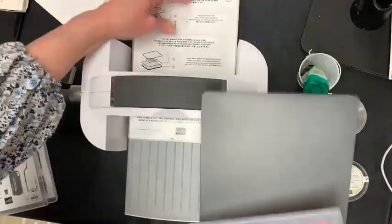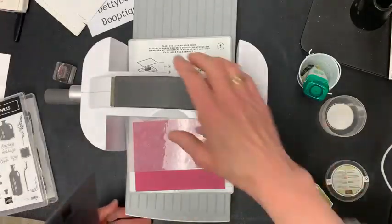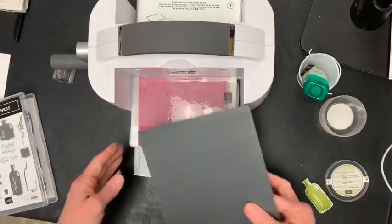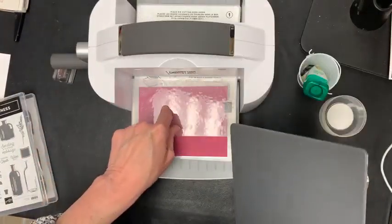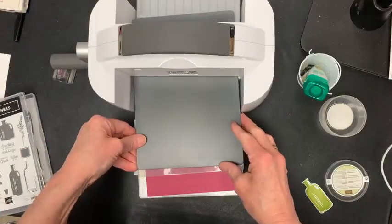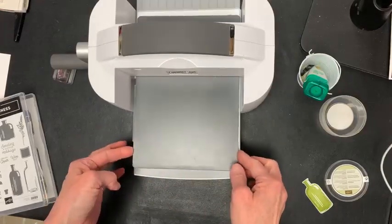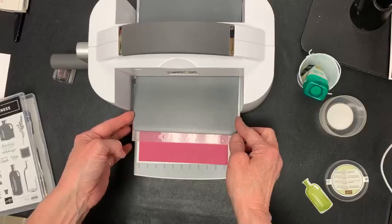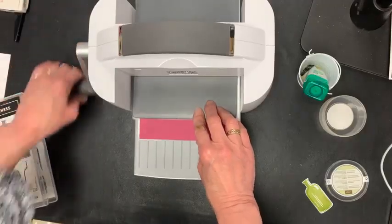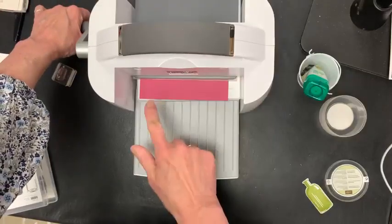And I'm going to put it through my Big Shot, or my embossing machine. Let me see if I can show you how I'm doing this. Okay, I am going to put my top layer. So this is a 3D folder, so I'm just using my gray layer here on top. I'm going to put it kind of close to right here. I'm not going to cover that completely, and I'm not going to be short of that. I'm just going to put it kind of close to where the end of the folder is. And when I run it through my embossing machine, I'm not going to go all the way through. I'm going to stop right there.